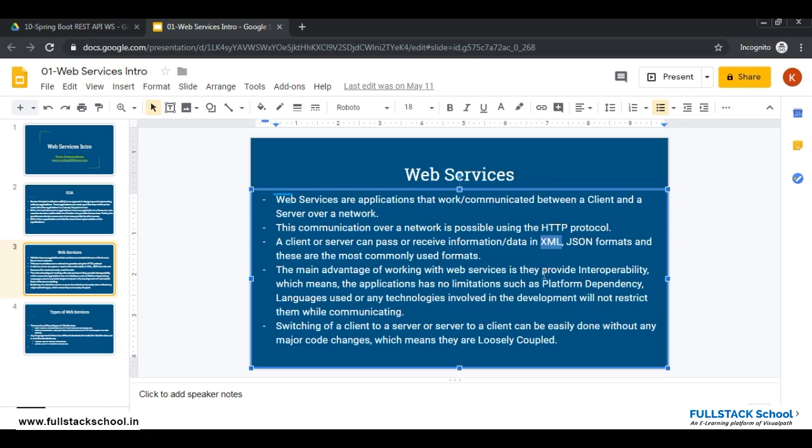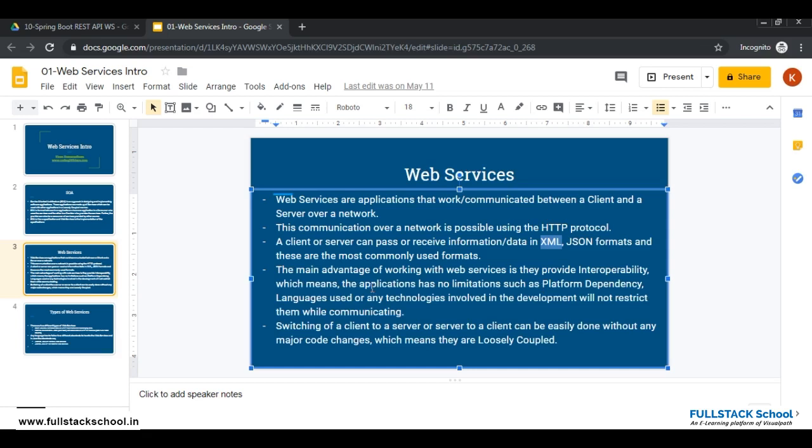Like when a web service interacts with another web service, we mostly go for XML formatted data. The main advantage of working with web services is they provide interoperability, which means the applications have no limitations such as platform dependency, languages used, or any technologies involved in the development restricting them while communicating.